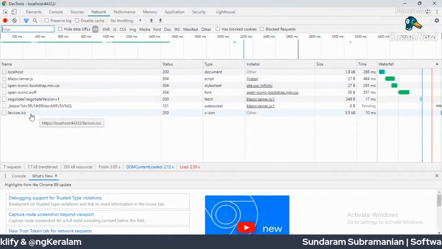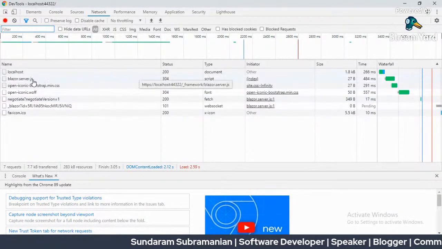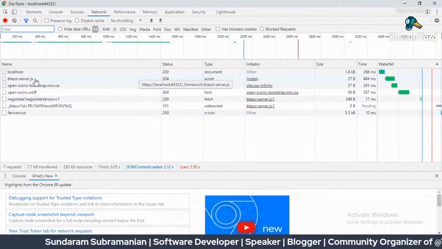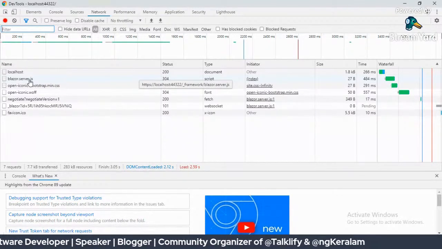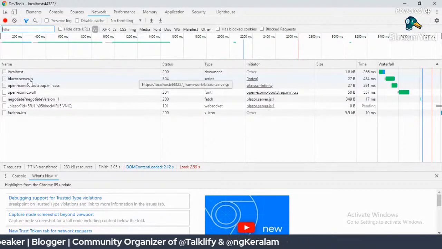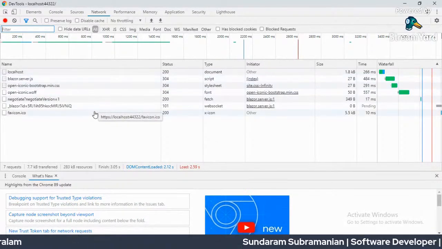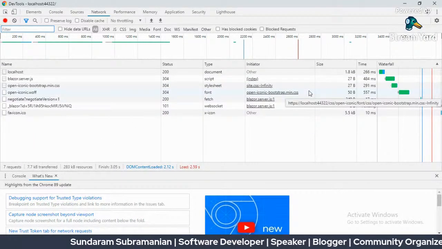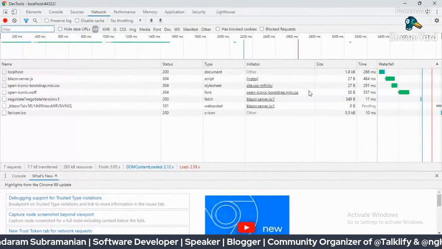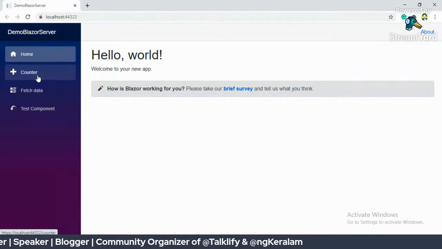The localhost things, even the JS file, which I said establishes the connection between the server and the client. The signal things are also done here. Everything is showing here. So now I'm going to my counter component.